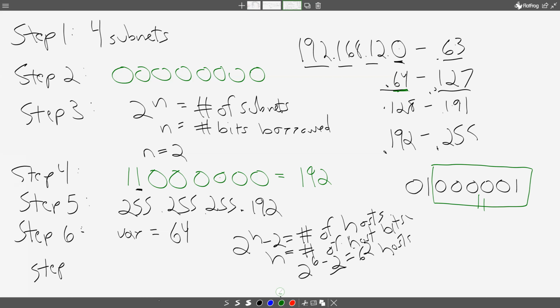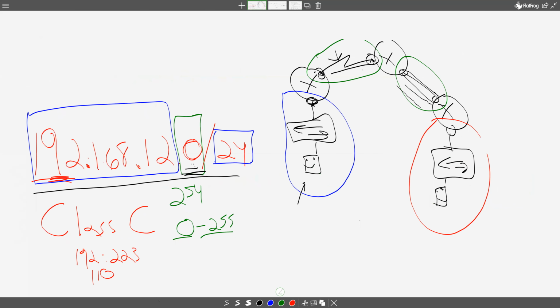Now, the bad news is that as you subnet, you lose more addresses with the more subnets you create. But the good news is now we could come over to this network, the 192.168.12.0/26 network, which is 0 to 63.